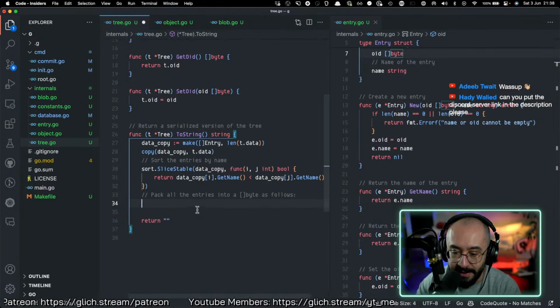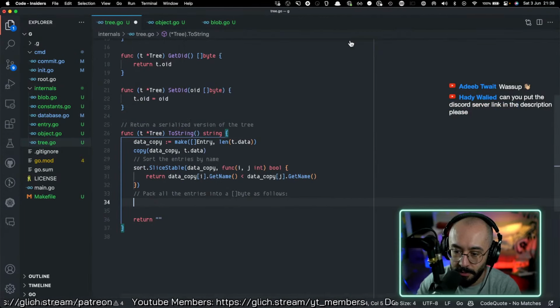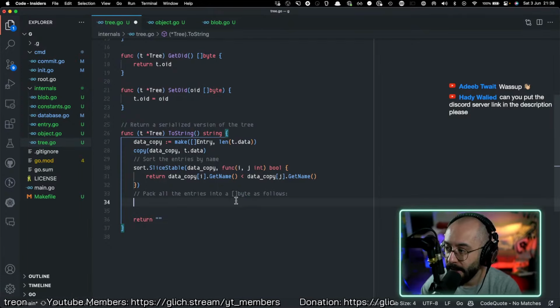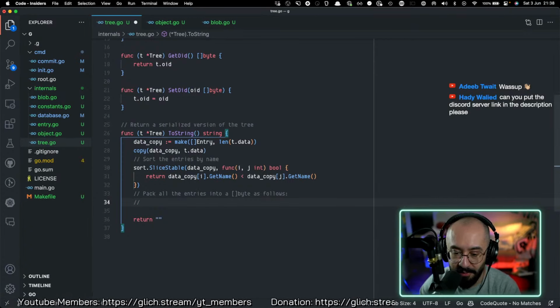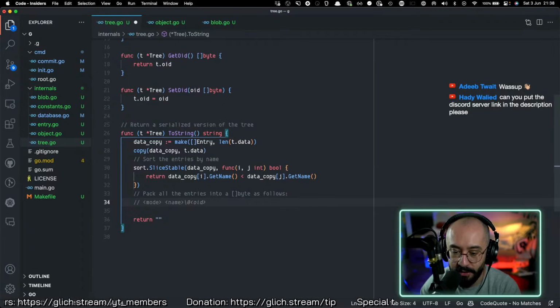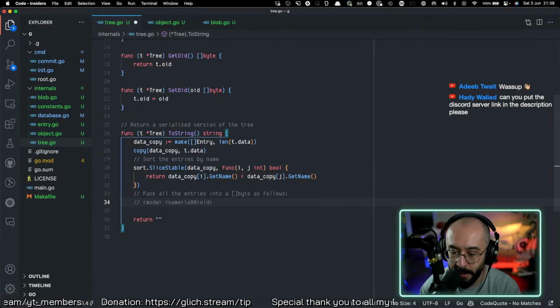Now, the next thing we want to do is pack all the entries into a slice, into a byte slice. So how do we do this? And again, remember the structure. The structure is mode, space, the name of the entry or the file, null byte, and then we have the OID, right?